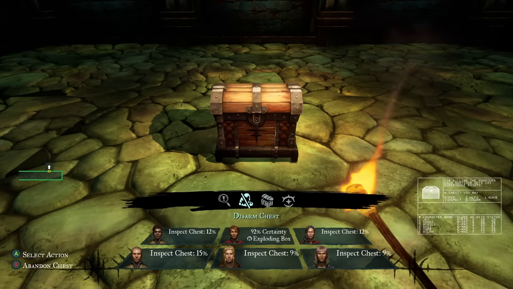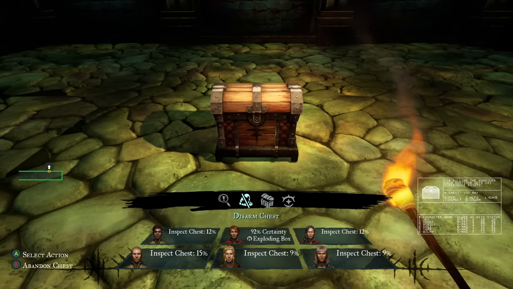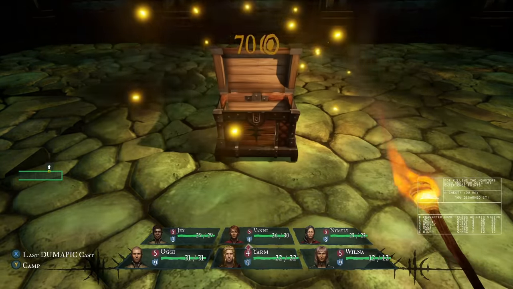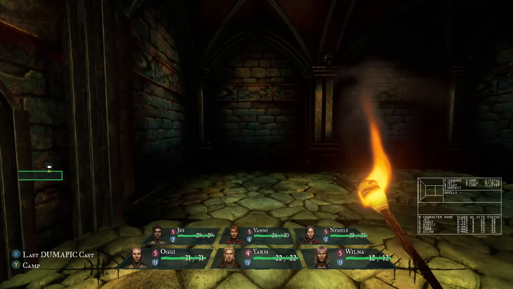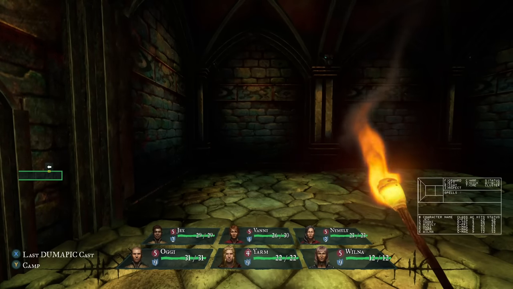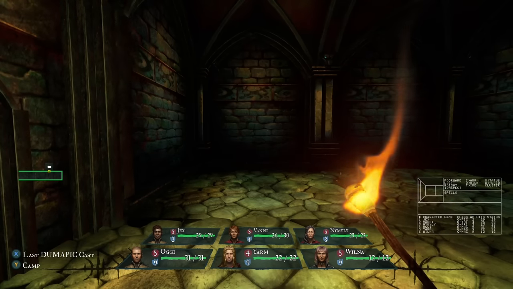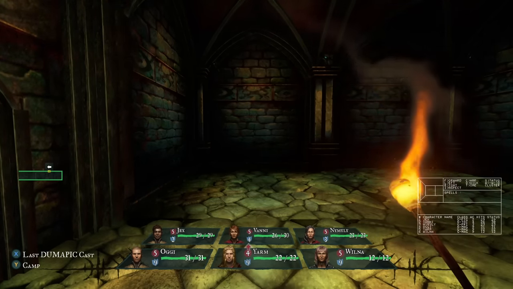So she thinks it's an exploding box. Let's give it a try. 92% certainty, exploding box. Disarm. She succeeded. So it was, in fact, an exploding box, which would have damaged everybody in the party. And if you're low level, frankly, it will probably kill half your party, even at this low level. This game is very difficult by today's standards, I would say.